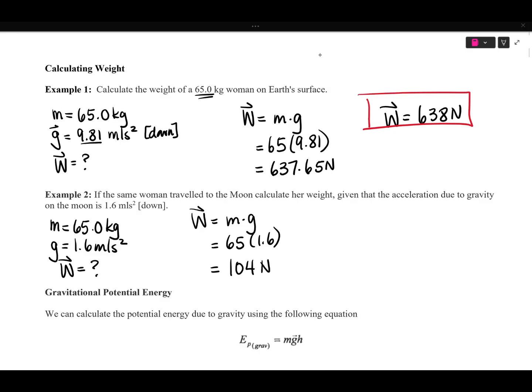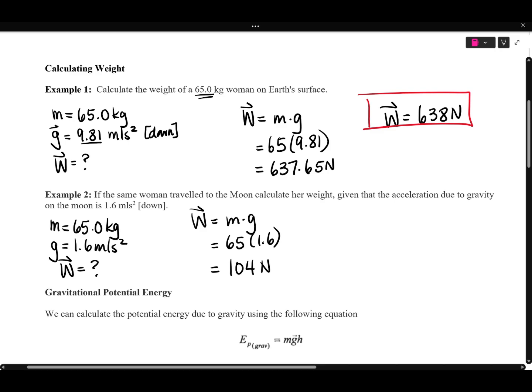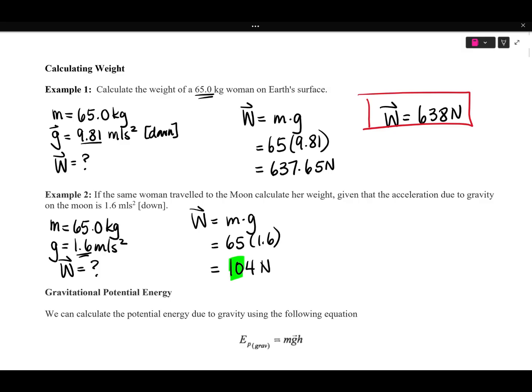So take a look. 1.6 is 2 significant digits. So I'm going to pick my first 2 significant digits, which is the 1 and the 0. So now it's going to become 100 newtons is what I'm going to round to. But I can't keep it at 100 because that's 3 significant digits. So now I'm going to put my weight as my final answer as scientific notation. 1.0 times 10 to the 2 newtons.